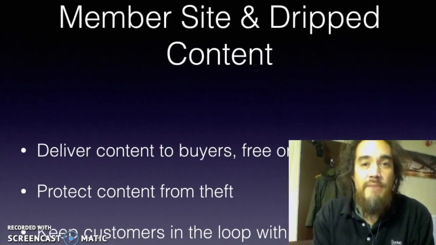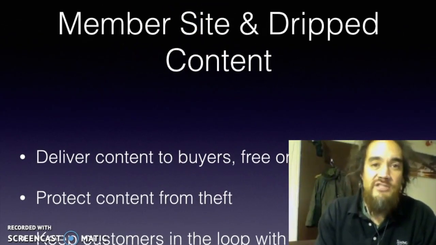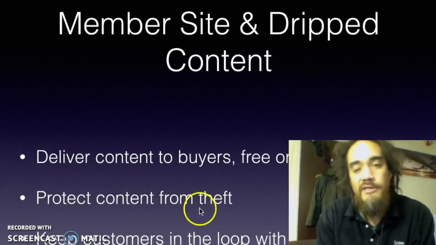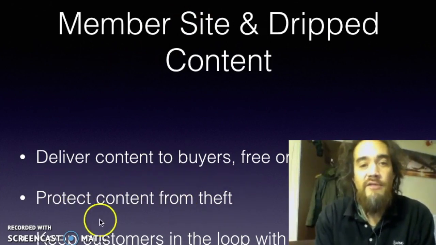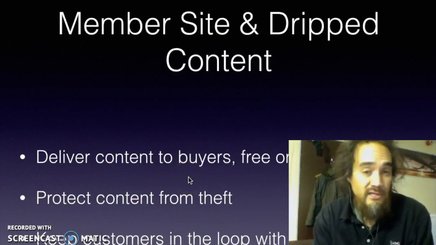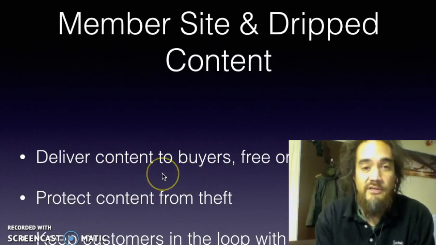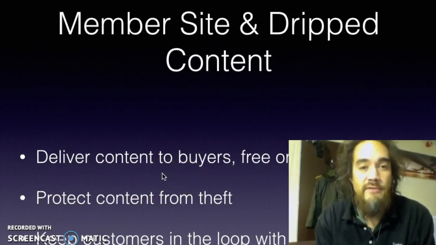The advantage of having a member site, though, is that it's locked. You can protect that content from other people coming to steal it. There are some tricks to discourage people from stealing it by, you know, giving it a URL that's a little bit complicated or something like that. That's what a lot of people do.